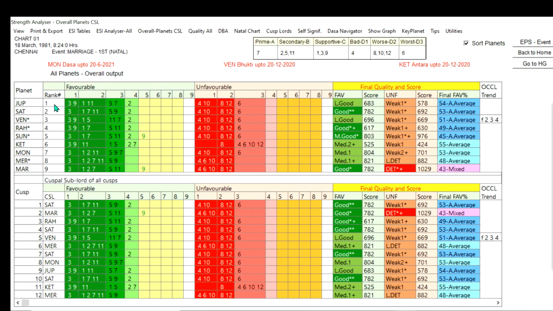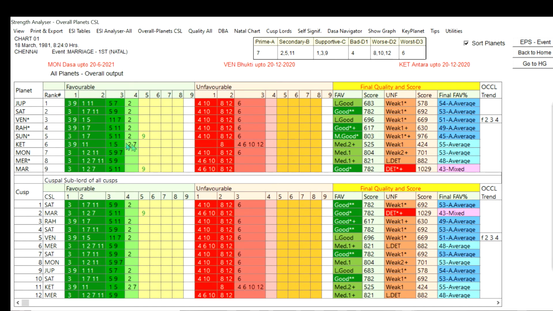Sometimes it will be very good. The software itself will show you the exact strength, but sometimes what will happen is the average planet will be better than the above average planet by way of house grouping. What I am saying is, these ranks are based on the favorable and unfavorable, their quality names and their score, not based on the house grouping chain. Sometimes the average planet or above average planet will have better house grouping than the good planet also.